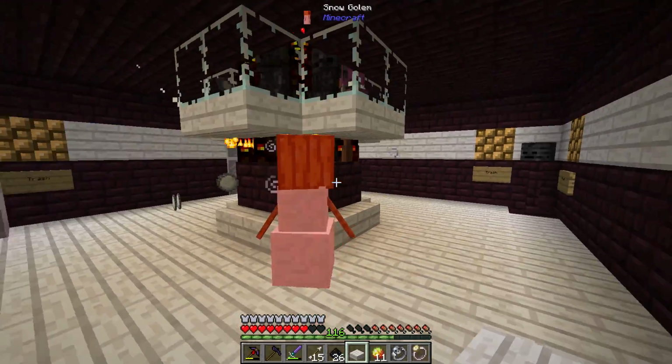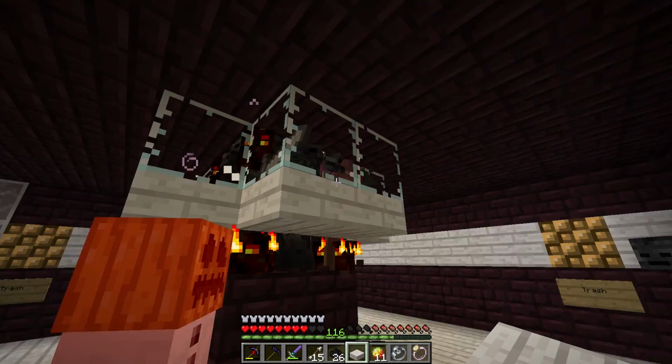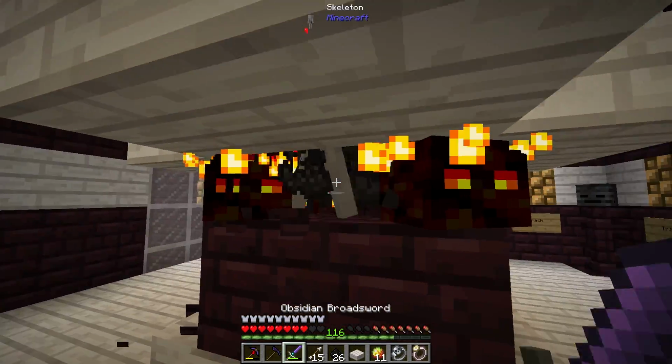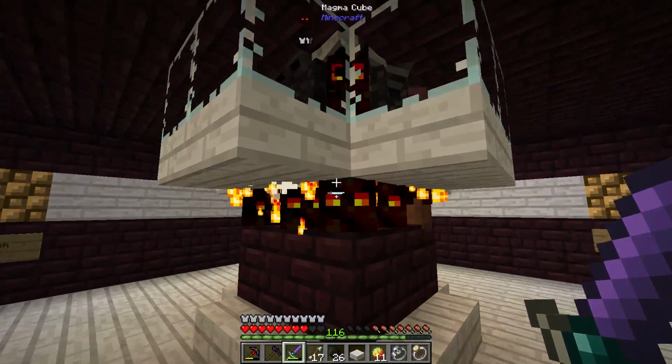So here we are back at our mob farm. Yes, this is a totally different one than the one we left off with. I basically just took one of the giant columns and then rebuilt the mob farm. And now withers are actually able to be farmed in here. I did, however, run into an issue with blazes.